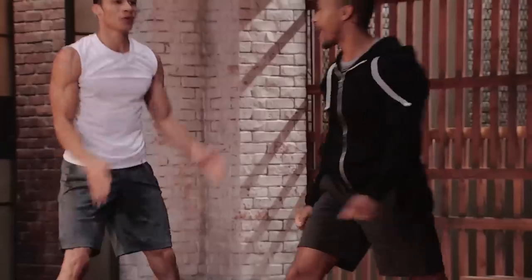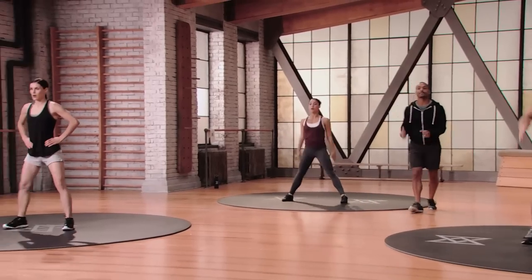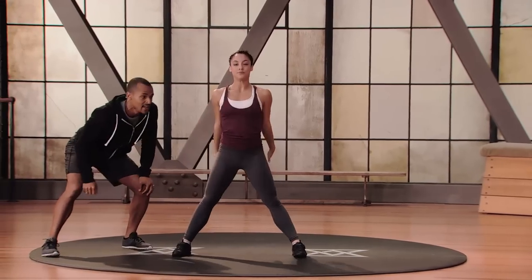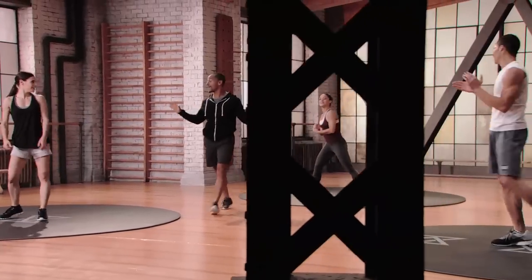Let's get through those squats again. Same thing. Down and up. Down and up. Nice and quick. We're going to finish off with the squats all the way through. Keep your breathing. Remember, we talked about exhale on the way up. Let's keep that going. Get into the breath. Get that oxygen to the muscles. Very good, Raylan. Let's finish it off. 3 seconds. Two reps. Last one. Nice work. Excellent, guys.